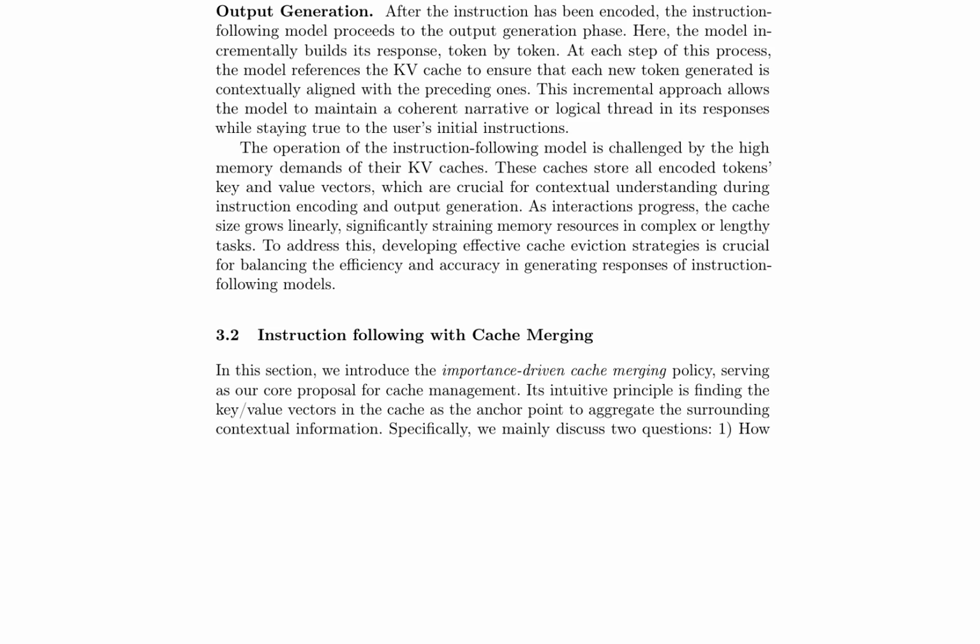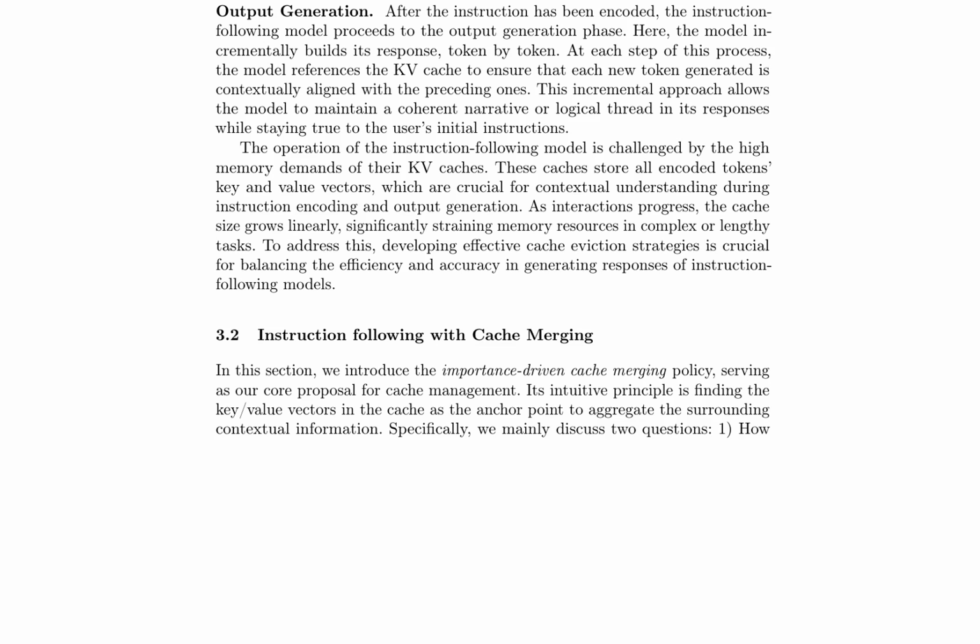the user's initial instructions. However, the operation of instruction following models is challenged by the high memory demands of their KV caches, which store all encoded tokens' key and value vectors. As interactions progress, the cache size grows linearly, significantly straining memory resources in complex or lengthy tasks. To address this, developing effective cache management strategies is crucial for balancing efficiency and accuracy in generating responses.